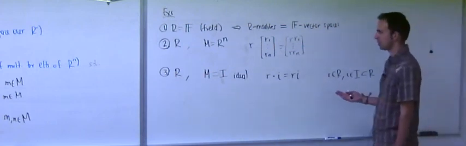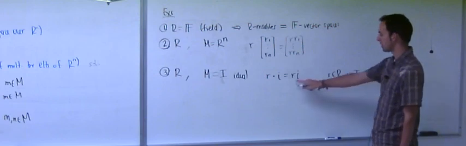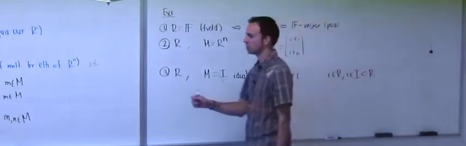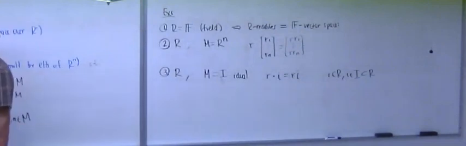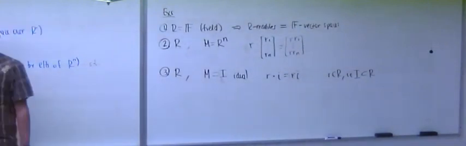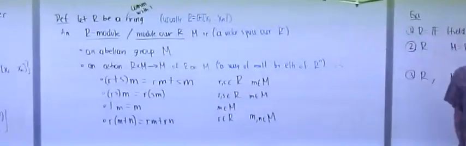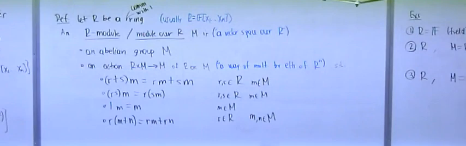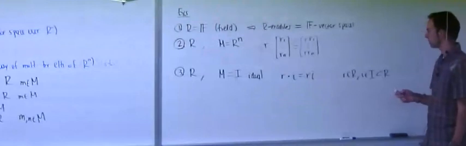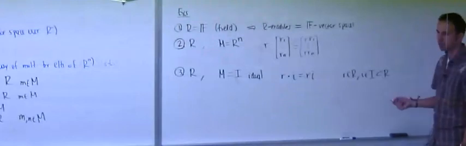Now, the thing that's very important is that this is supposed to be an action of R on M, meaning that if you multiply by something in R, you should stay in M. Okay? But then you see that this is safe because when we have an ideal, when we multiply by something in the ring, we stay in the ideal. So this works because I is an ideal. So that's another example.